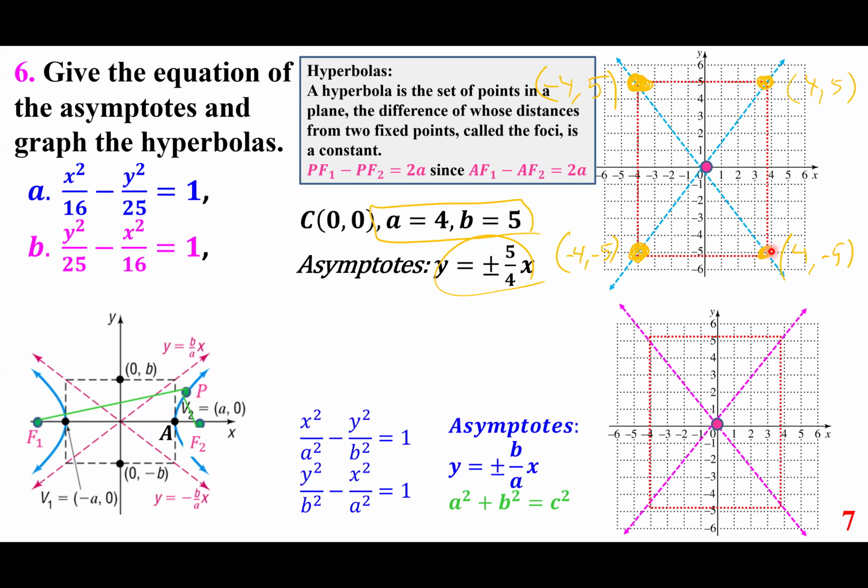If you draw this, and again, it's a dashed line, it's not part of the graph. You can draw, and it's the same thing for this one too. These endpoints are the same as what I wrote up there. So that might help you find the two asymptotes fairly fast. So the vertices for this one are at 4, 0 and minus 4, 0. And it opens this way, open side.